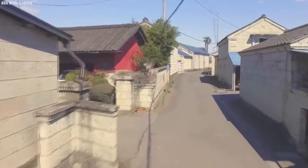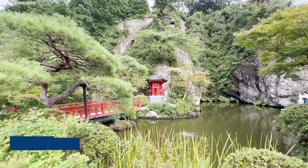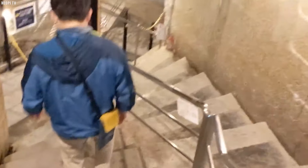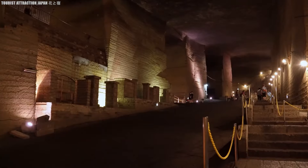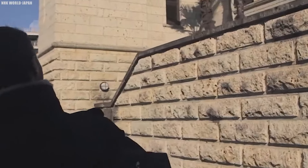After lunch, a brief walk to Tobu Ekimai bus stop takes you to Oya, about five minutes away. The bus ride provides views of Oya Stone buildings, and upon arrival you'll see mined hills and stone cliffs along the Sugata River. Oya Stone, formed over 20 million years ago from volcanic ash and seawater, tells a fascinating geological story. At Oya, you can visit Kanahan, an open quarry now open to visitors on weekends, where you can bake pizza in wood-burning ovens made from Oya Stone or explore stone-cutting facilities. The Oya History Museum presents the stone's history through displays and a unique sound and light presentation. Utsunomiya proves itself a place worth more than a brief stopover, offering a deep history, cultural landmarks, and a special geological legacy.